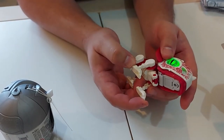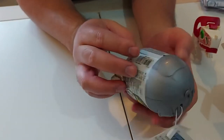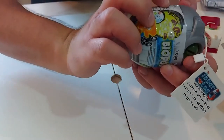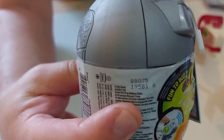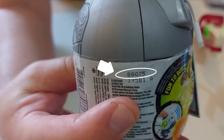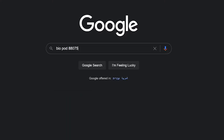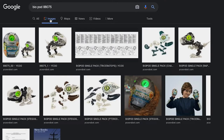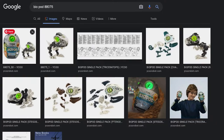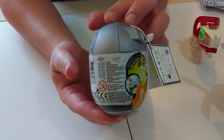We found out that there's actually a code on each one of these mystery eggs that can tell you what's inside. The code is listed like this, and you can see it right here. With a quick Google search we found out that you can tell what creature is inside through the name of the image on the website of the company that makes these. So hopefully we chose the right one, which we're gonna open right now — hopefully there's gonna be a T-rex inside.